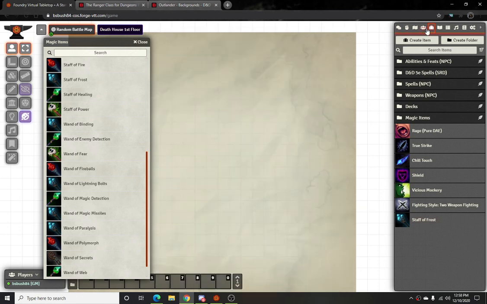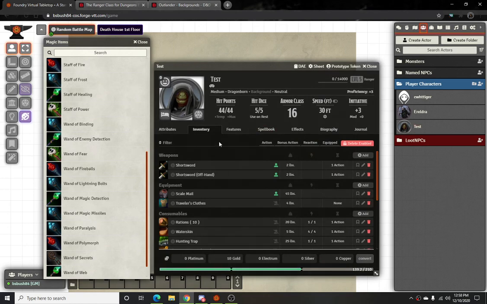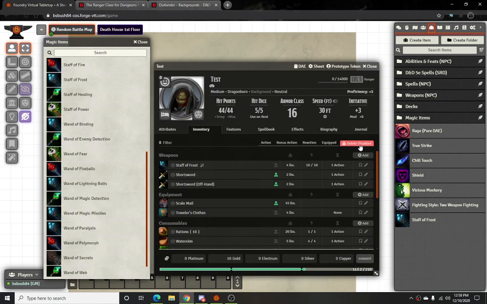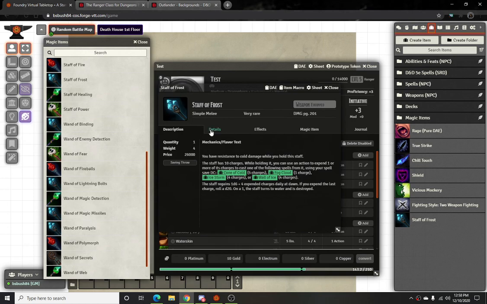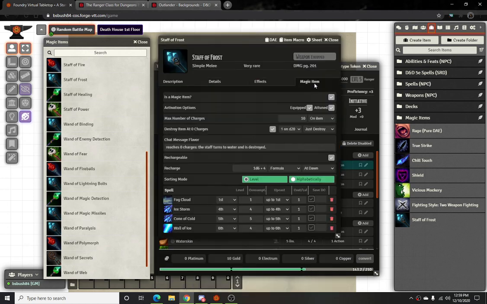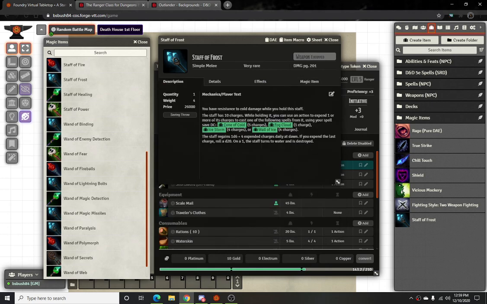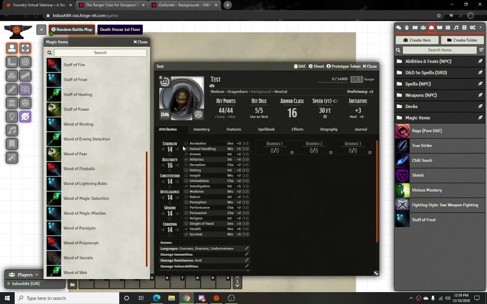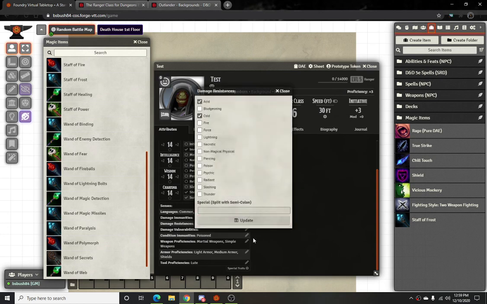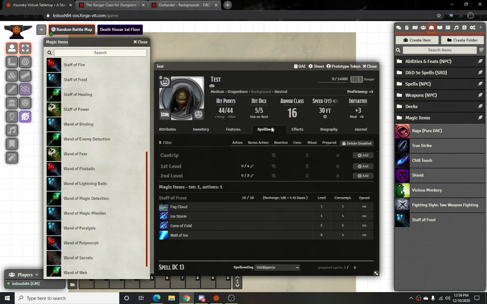Alright, find my guy that I've closed again. Alright, and items. Drag it in. Delete enabled. Alright. Equipped. And attune. Alright, so it shows the effect, shows the magic item, has the spells, description, yada yada yada. Didn't do it, but that's a simple fix. You just do cold. Well, I'll have to keep playing around with that.